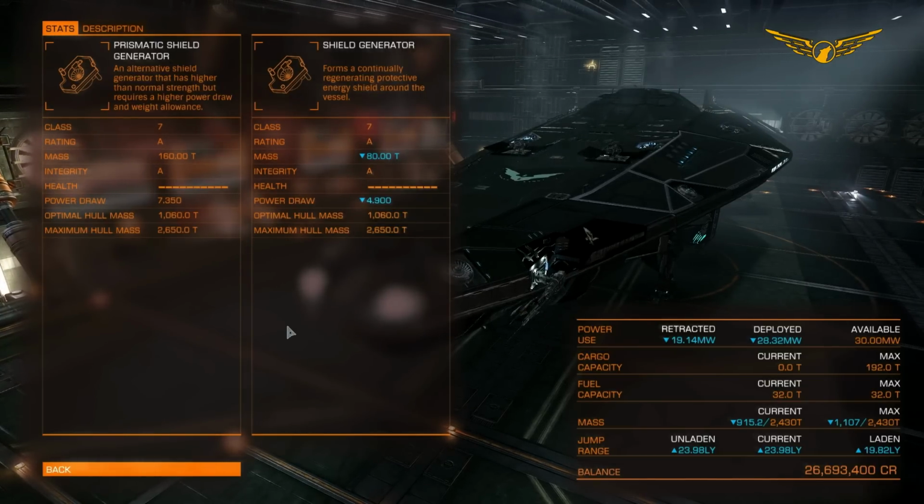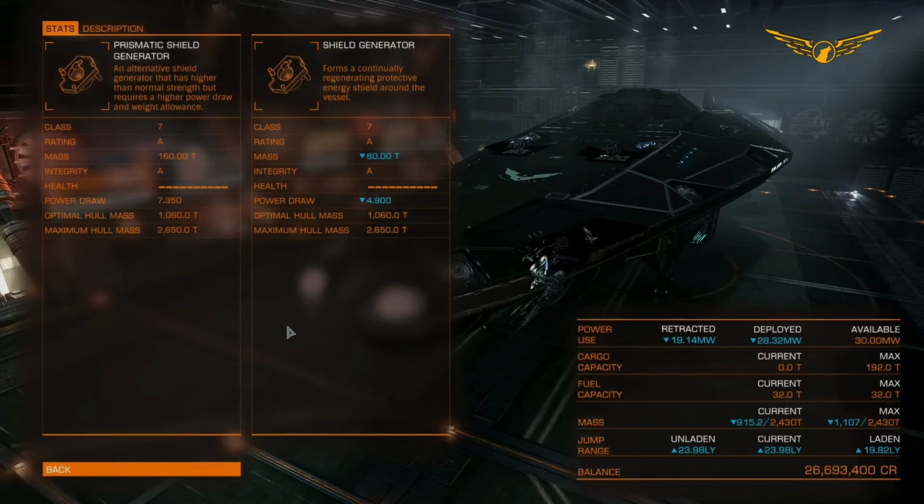So what we're going to do is jump outside with Commander Dark Widow, and we're going to have a look and test these to see what the differences are in shield strength. So we'll see you in a moment.